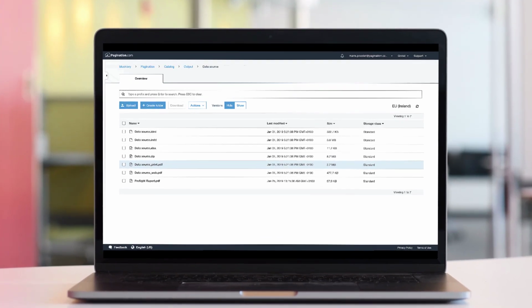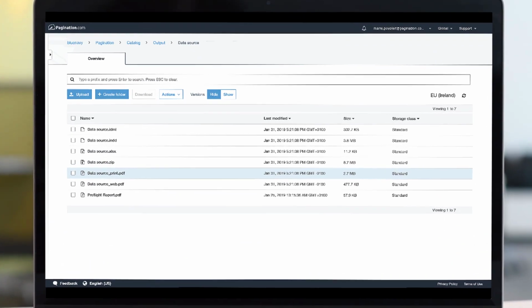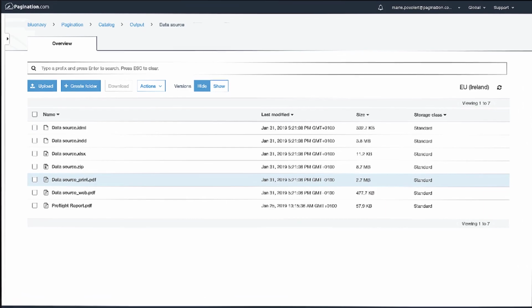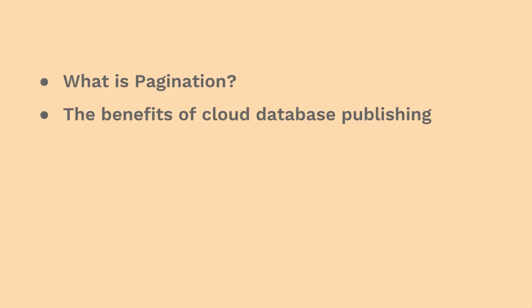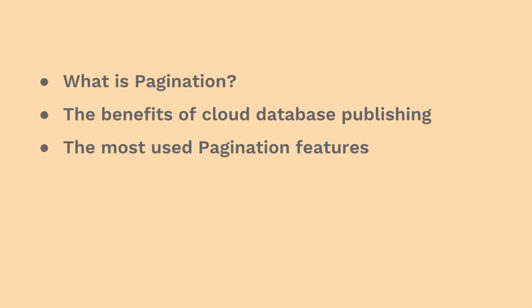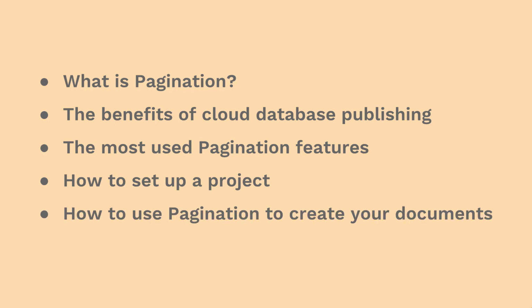Pagination is software that helps you to streamline your publishing workflows. In this video, we'll show you what is Pagination, the benefits of cloud database publishing, the most used Pagination features, how easy it is to set up a project, how to use Pagination to create your documents. Sit back, relax, and enjoy the show.